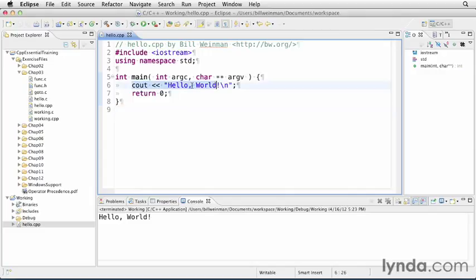In fact, you can use printf if you like, and I'm just going to put that in here instead. Say printf and call the printf function. Even though in the GCC library, printf is declared in iostream and it's actually even declared in the std namespace, it's more common when you're using printf to go ahead and include the stdio.h file or its C++ equivalent. And so C++ equivalents of .h files have a C at the beginning and no .h at the end to designate that they're part of the C standard library and not the C++ standard library. And then I no longer need this using namespace, so I can comment that out.